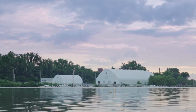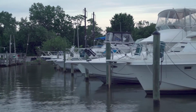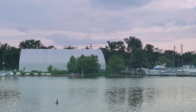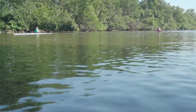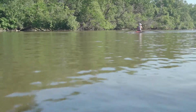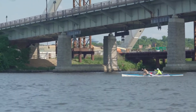On the west bank of the river are the Anacostia Community Boathouse and Seafarers Yacht Club. Anacostia Community Boathouse is the hub of watercraft recreation on the Anacostia, serving as the home to many crew teams, but also providing opportunities for DC residents and visitors to row themselves and even explore other clubs and craft like dragon boats or even outrigger canoes.